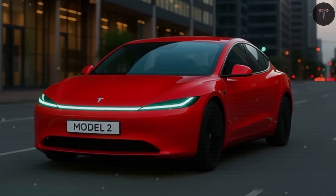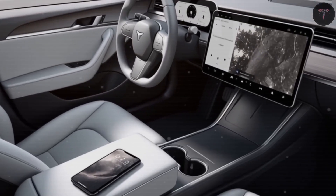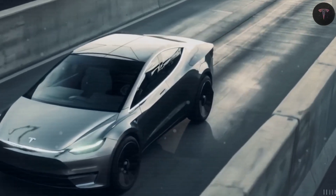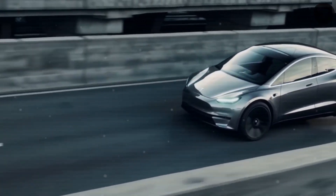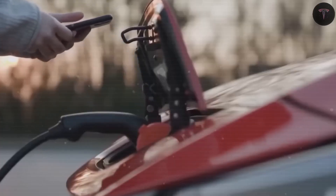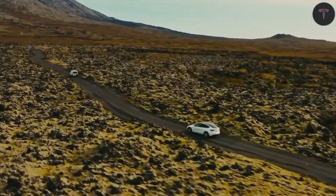The absence of liquid electrolytes in solid-state technology means these batteries are 40% to 50% smaller and lighter than lithium packs of the same capacity. This reduction in weight and size enables Tesla to lower the car's floor by 5 to 7 centimeters compared to the Model 3, increasing cabin space and legroom while boosting responsiveness, achieving 0 to 60 miles per hour in under 4 seconds. Tesla could offer two Model 2 versions: a standard-range aluminum-ion model for urban markets focusing on fast charging and affordability, and a high-performance solid-state version prioritizing long-range and superior performance for North America and Europe.